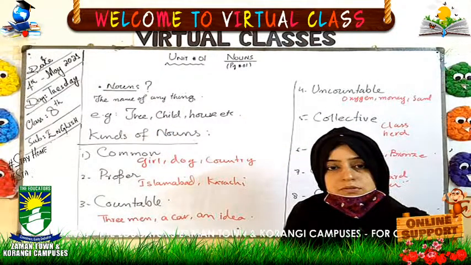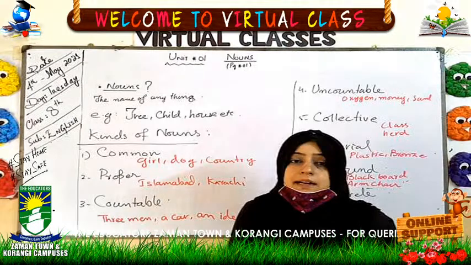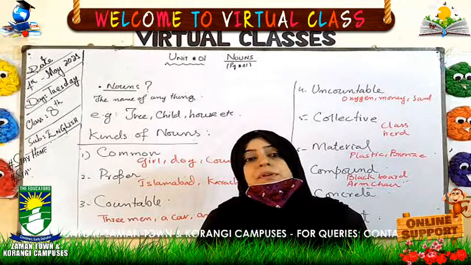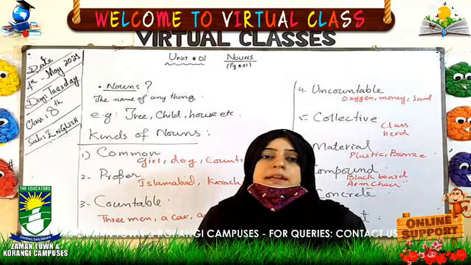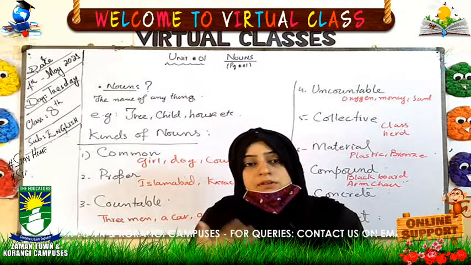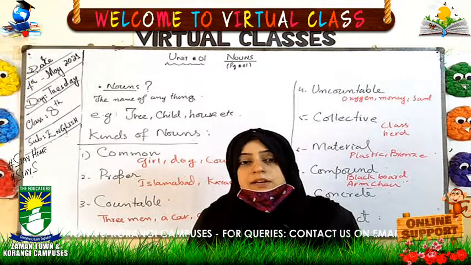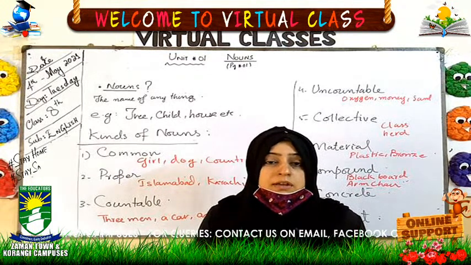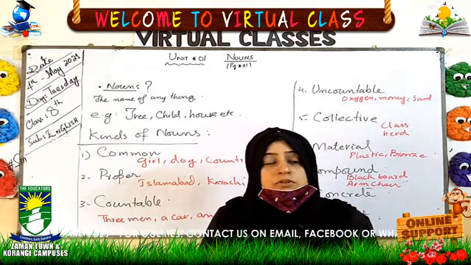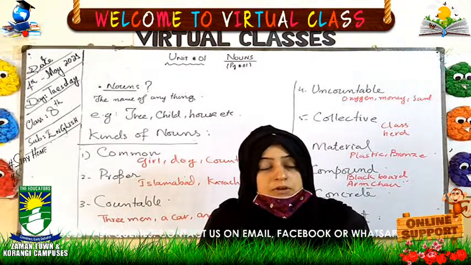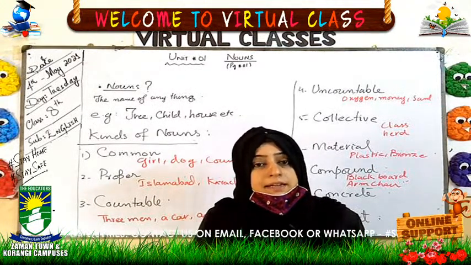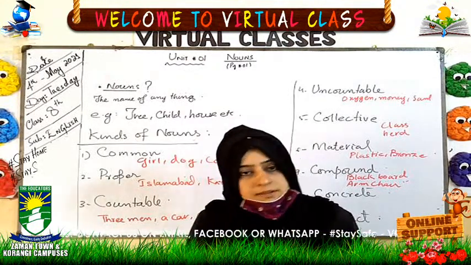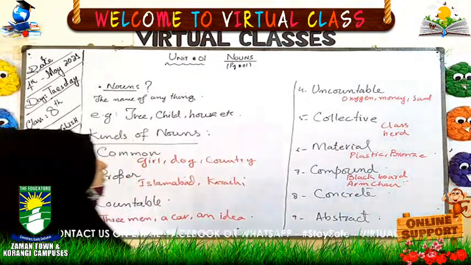Now the second thing is that we have divided noun into many categories. We have a total of 9 kinds of noun in our grammar. We cannot conclude all the names of things into a single kind. So on the basis of their categories, groups, counting, properties and characters, we have subdivided them into different classes, which are the kinds of noun. So let's start now.